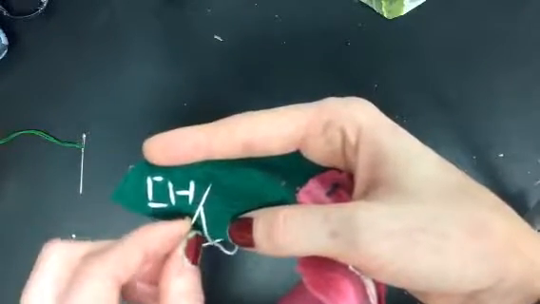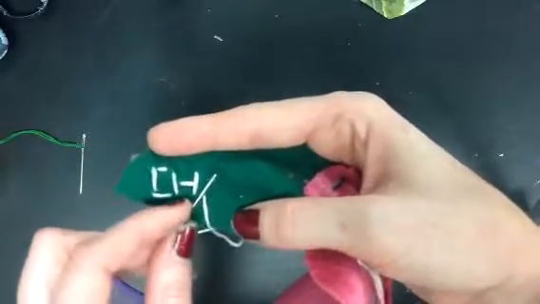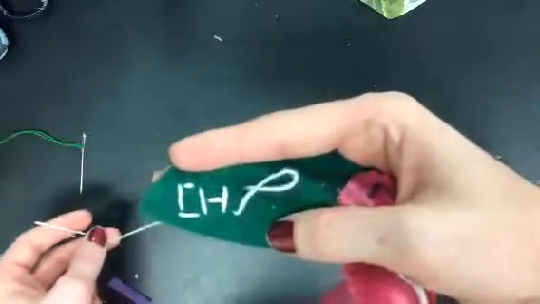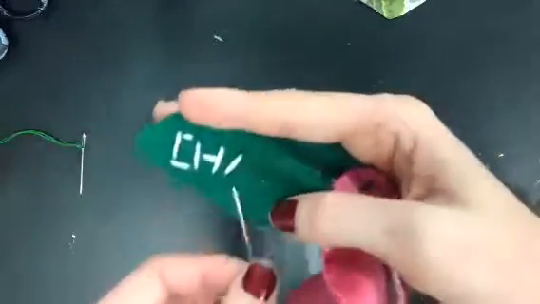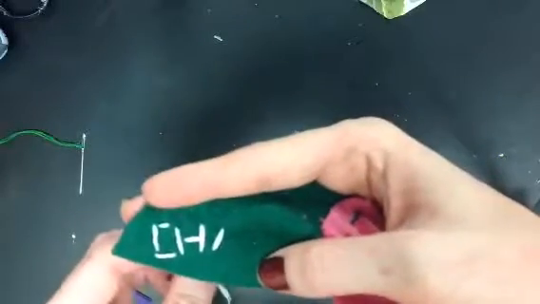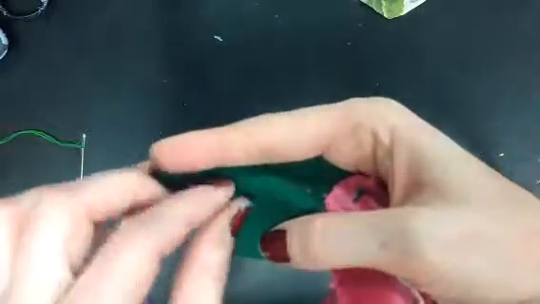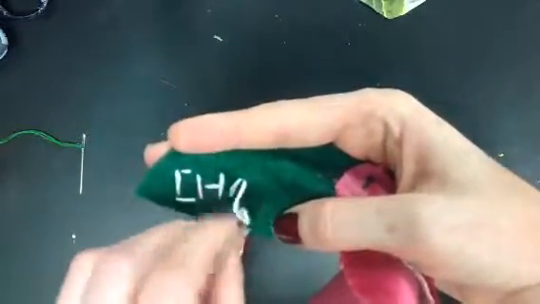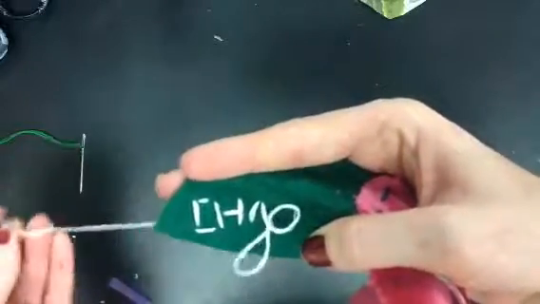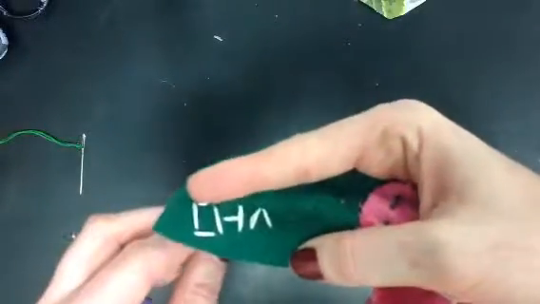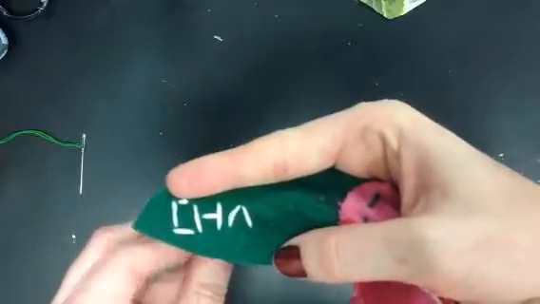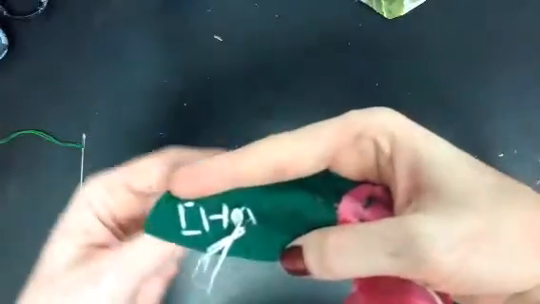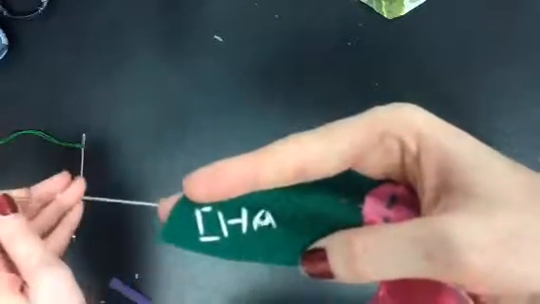So I'm going to go towards the middle, still staying in line with my C and my H, but I'm going to have my stitch angling another direction. So I go towards the middle a little bit and pull through. And I'm going to do the same thing on this side. I'm going to come up next to that point, so it's going to make the top of my A. Then I can go back down, wider just a little bit, so it creates a diagonal line instead of a straight line. And then the same thing I did with my H: push up in the middle and push down by the A.